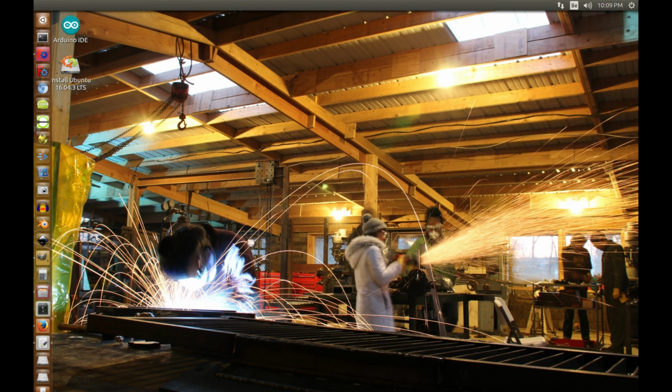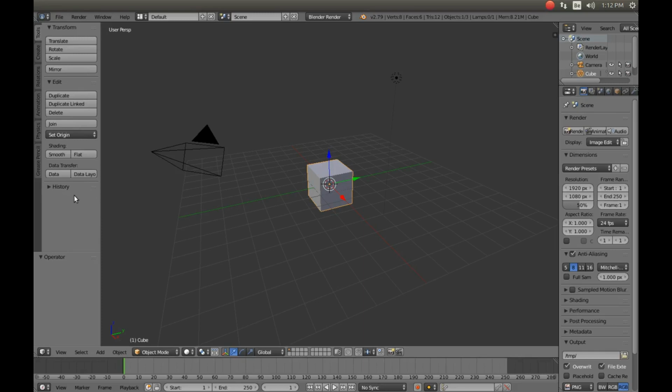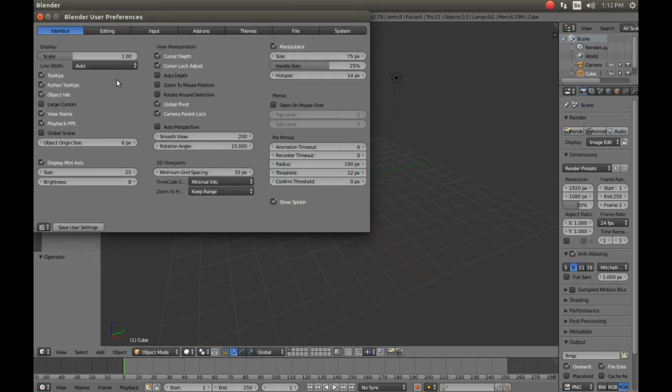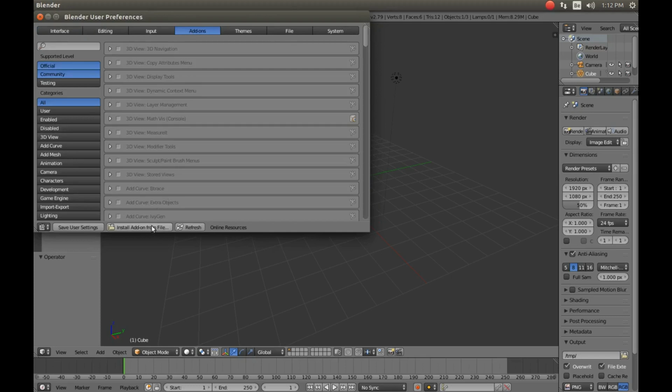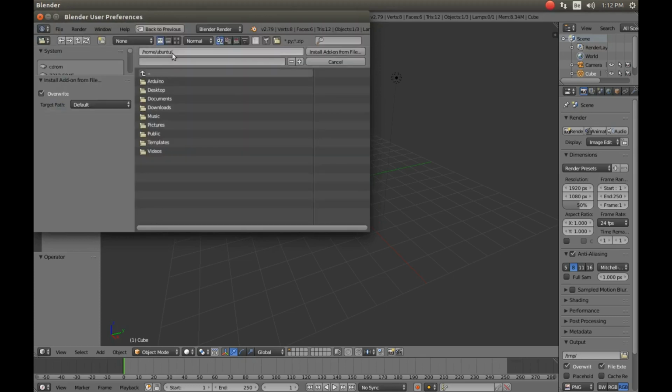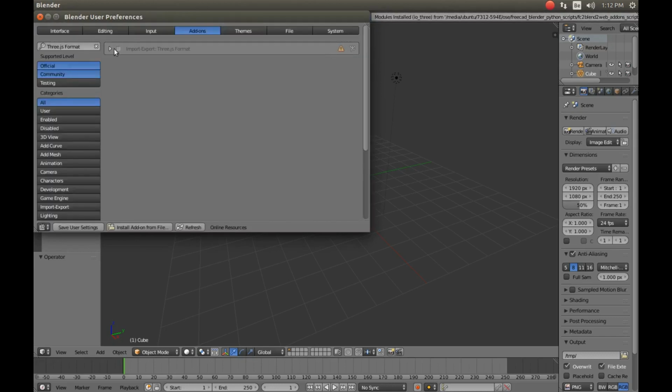If you are using another installed Linux version, install Blender and the two add-ons. In Blender, go to File, User Preferences, Add-ons, click Install Add-on from File, and install the io3.zip add-on, then click the checkbox next to Import-Export 3JS format.